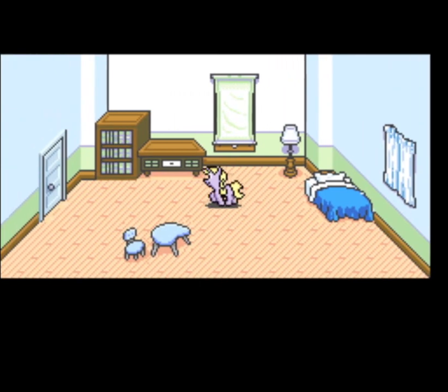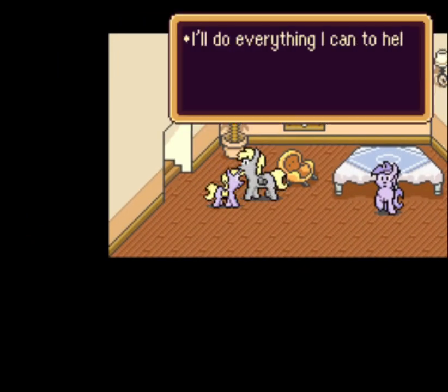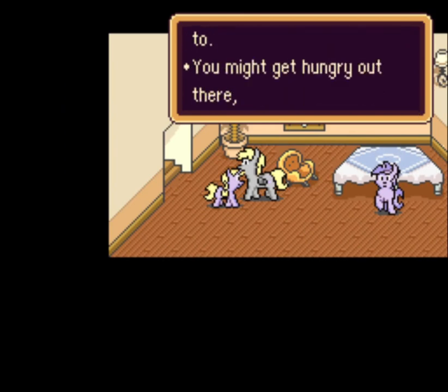Alright, and we're back to having our saddlebags. I've already gotten the item from Mother Derpy's room. We've already equipped it. I think she tells you to remember to equip. No, she's not here. Good luck. You're my courageous little filly. Here's a muffin. Oh, cool, she gives you a muffin.